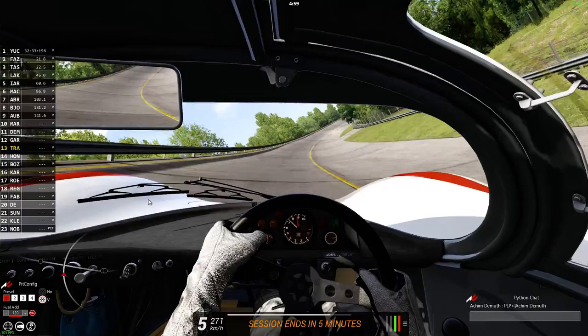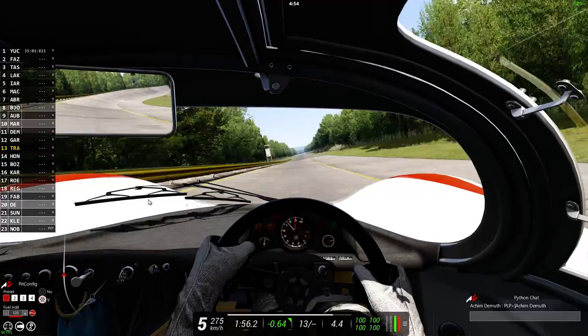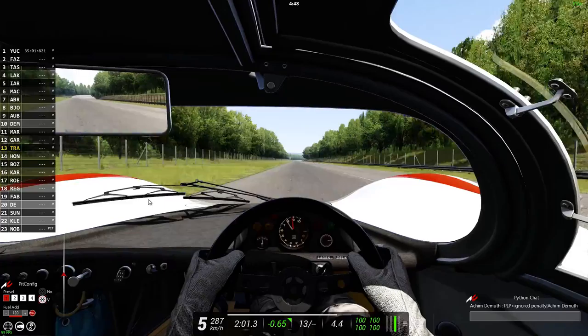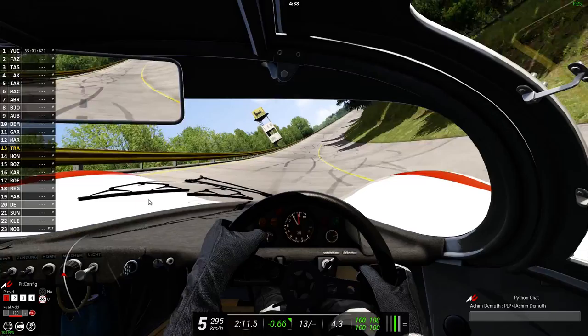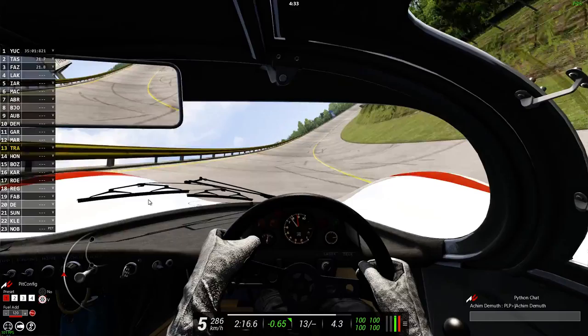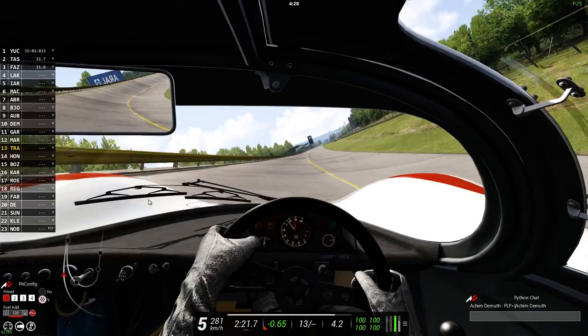This is now at the rear wing of Geoffroy's car, looking at the GT with the lights on of Enzo. Just 0.1 of a second separates them. Enzo backing off, flashing the lights, making sure that Geoffroy knows he's there. Backing out of the overtake move, he wants to be in that slipstream as they come off the second banked corner. Oh, there's a little bit of contact, a little bit of weaving. Geoffroy doing very, very well to keep control of that car. They're side by side now.